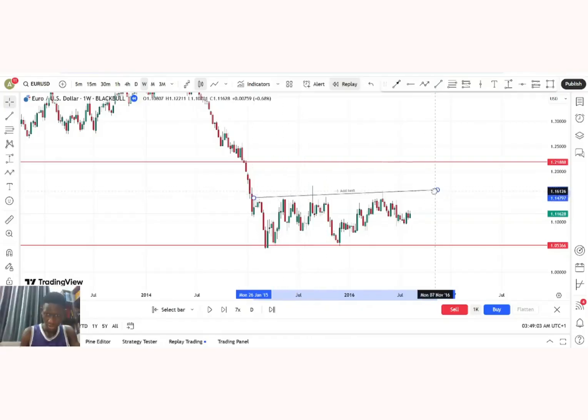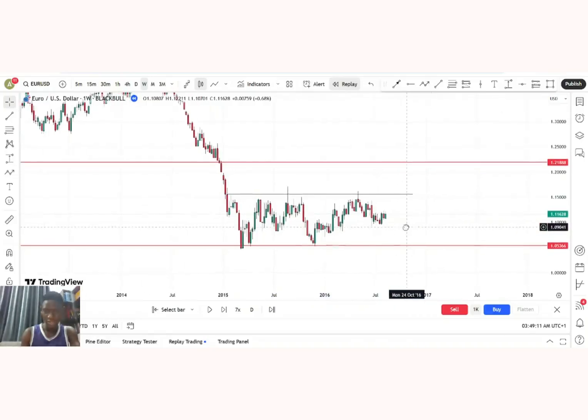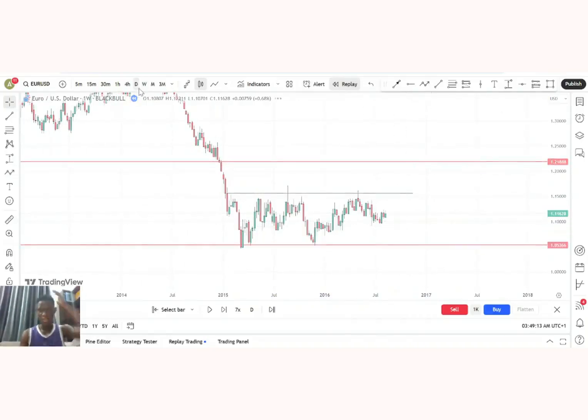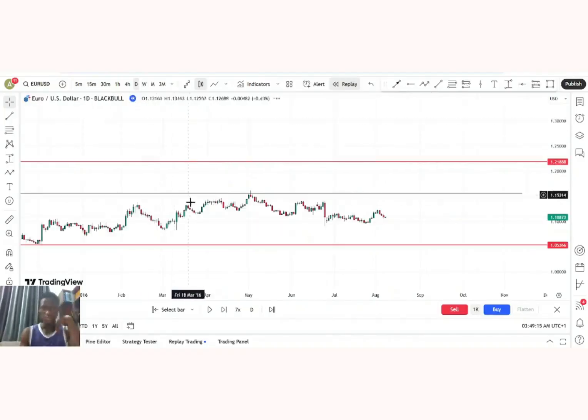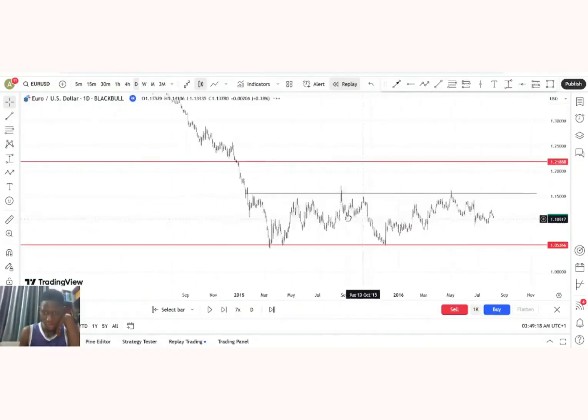So you just want to wait for breakout. So now you want to wait for breakout from this zone, or breakout from this zone, as the case may be. This is the 1 week. So let's say now we are using daily time frame for the flow of this market direction.